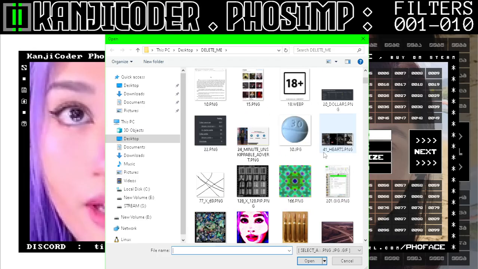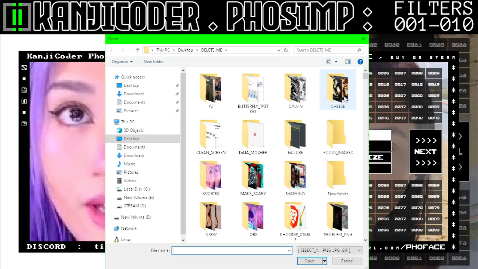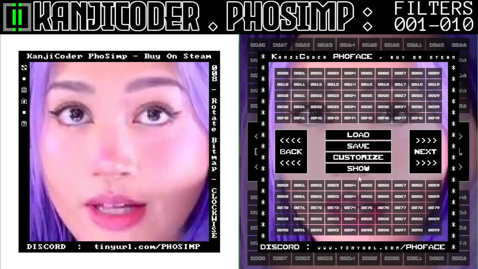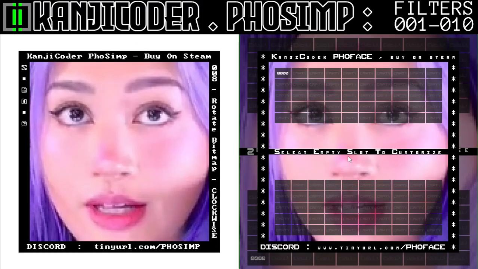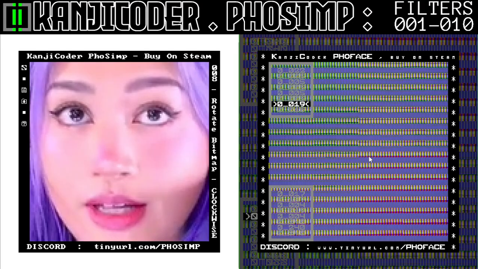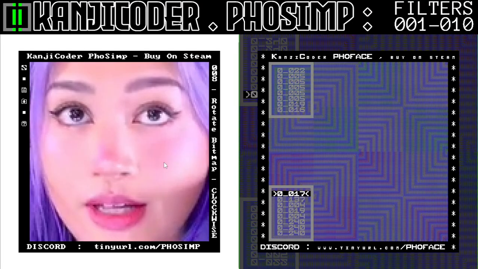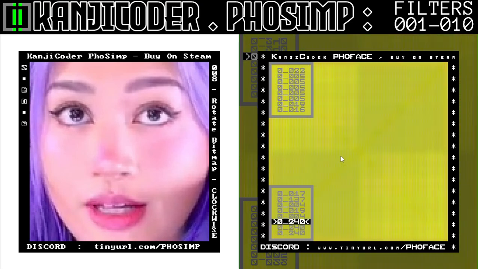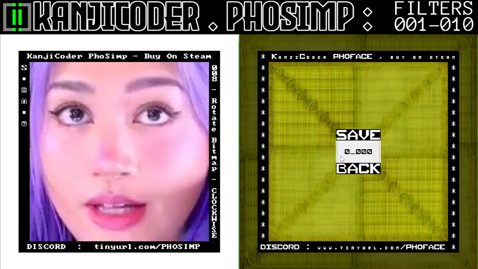So where's that original image? It's in a folder somewhere called bug. Where's my bug folder? Oh, here's my bug folder. Okay, so it was this image, right? Now we're going to use this image and go into the customization menu. Here's customization 1 where we loaded that recipe. We're just going to run it again and see if we get what we had over at the left, or if I may have missed a step somewhere. We're about to find out, right? Because if it doesn't look exactly like it, okay, I feel like we're missing something. It's not as pronounced as I remember it being.